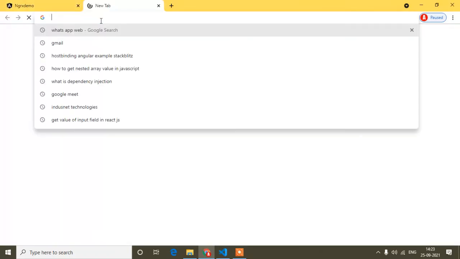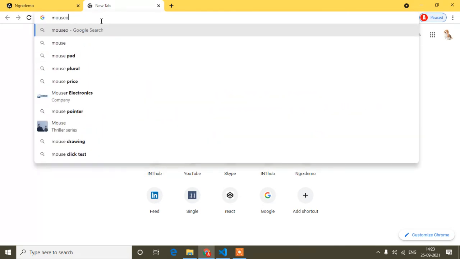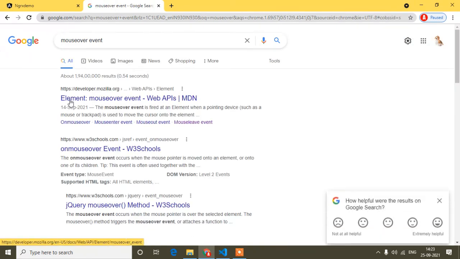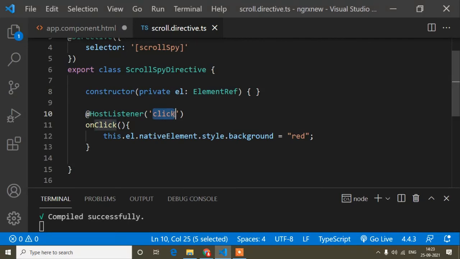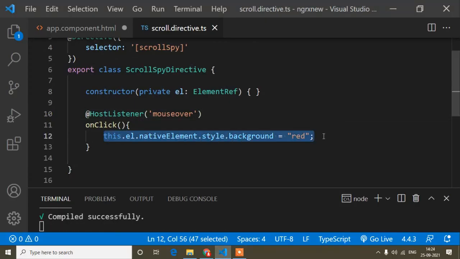You can change the event name here. Suppose you want to add it on hover. So here I will use the mouseover event. Okay, this is mouseover, I had written the spelling actually, so now instead of click, mouseover. So now what will happen when I hover on this div? You can see I'm just hovering and it added a background color, right? So this way you can add the color also.